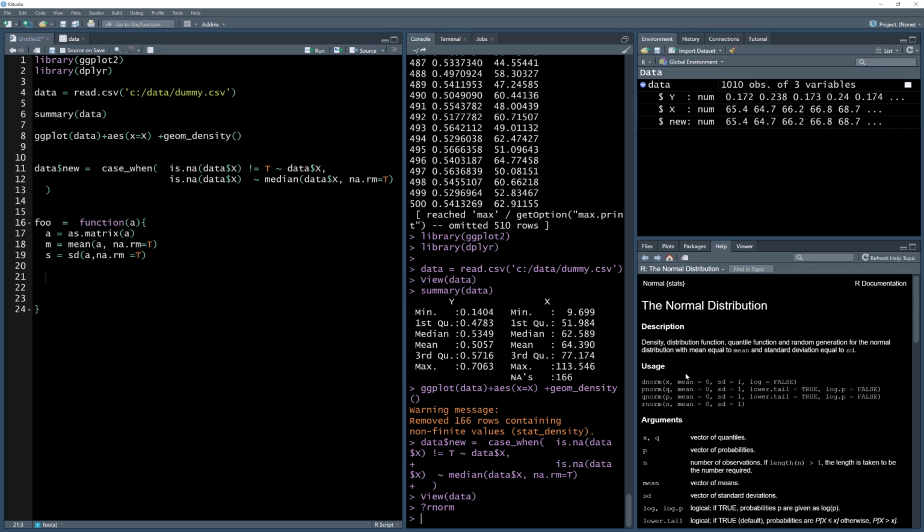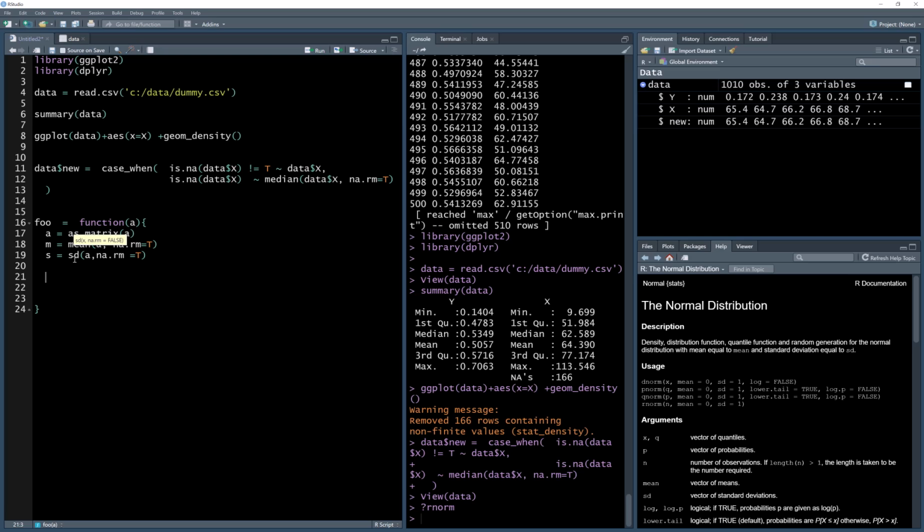It tells you it takes in a vector of a mean, which is here, and a standard deviation, which comes from your actual data frame or your data. So that's really all you need.